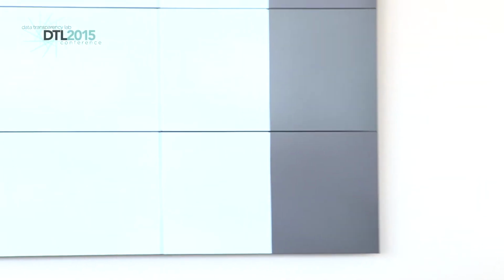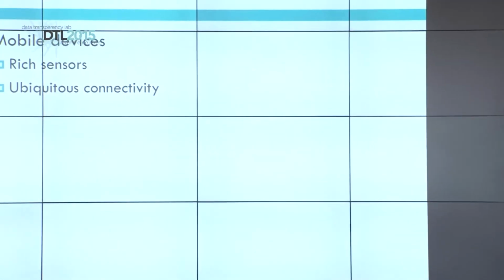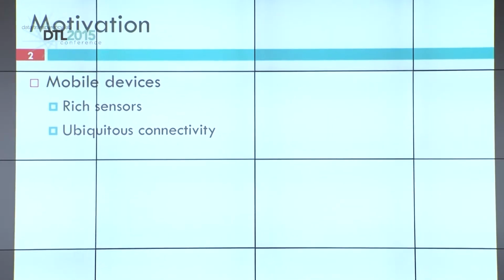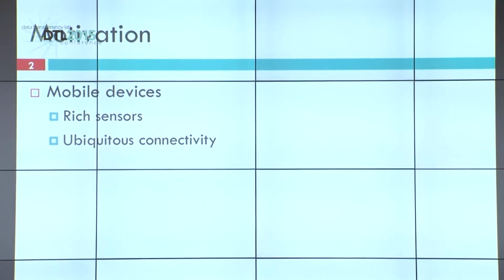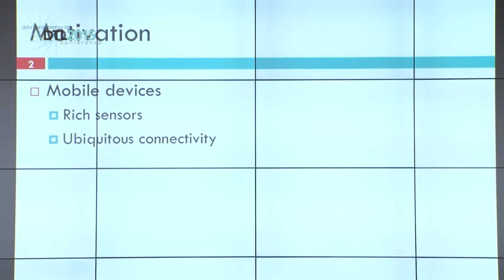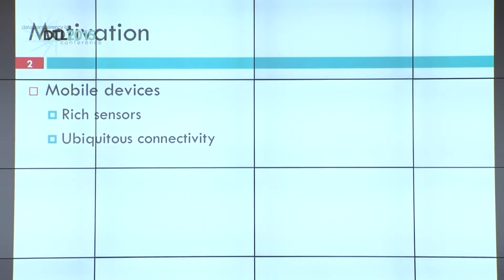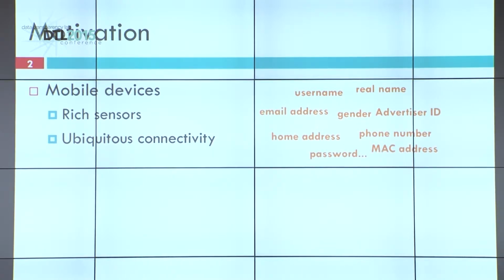So the motivation for this work is really these things. If you're like me, Heather West, you're beholden to these devices. They have all kinds of great functionality. They're always connected to the internet. They let us do important things like play Candy Crush or check Facebook feeds or Twitter feeds. Other actually important things like check our bank account balances. And implicitly, we're trusting these devices to handle some really sensitive information. They're figuring out who we are, who our friends are, and they're storing sensitive information like our usernames and passwords.